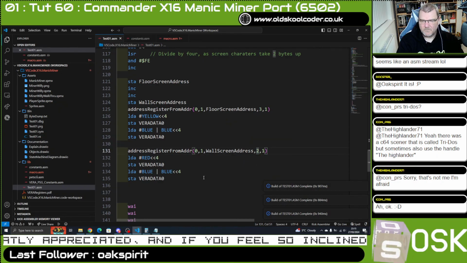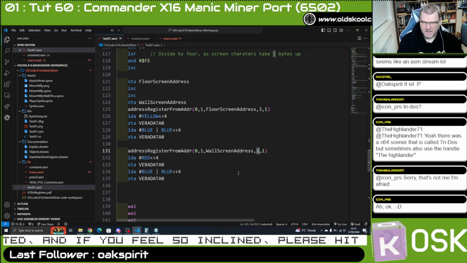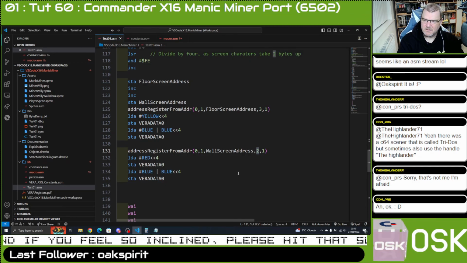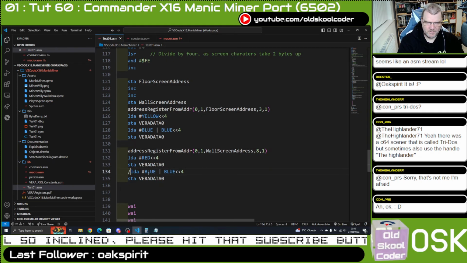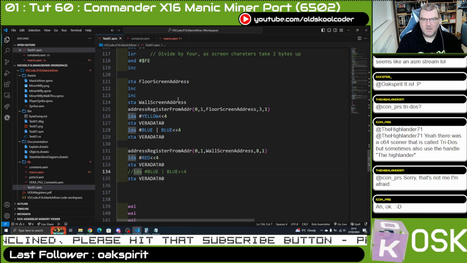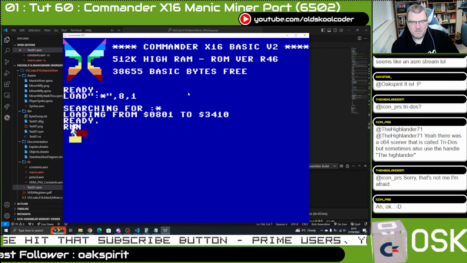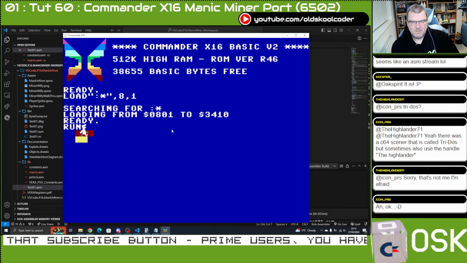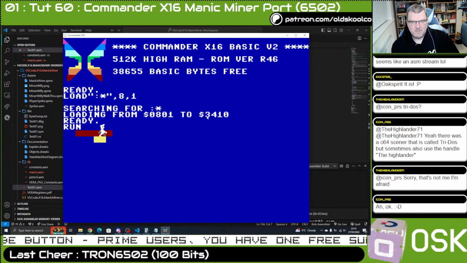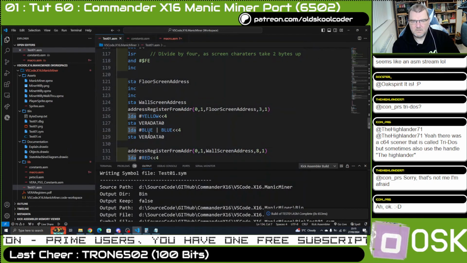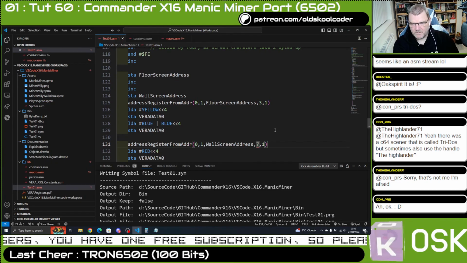I think so. So this is the wall. So if we do shift 8 and just do the store again, that should put a red block above the red block, if 8's the right number. No, 8's not the right number. Might be 7. I'll have to look it up. Hang on, we'll try 7.